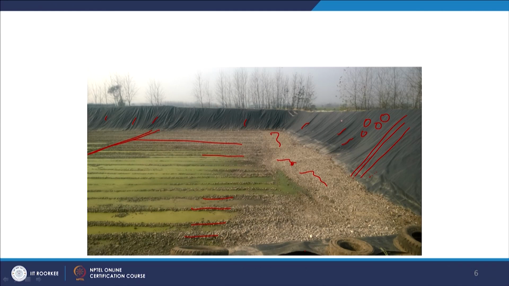And other than that, when I am dumping the hazardous waste, there can be punctures along the sides and that can lead to leakage, but that might be minimal in this case because there is no standing head. Again, we will come back to this, I just wanted to introduce that.